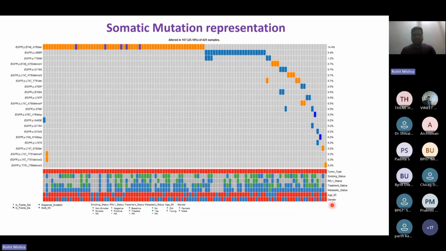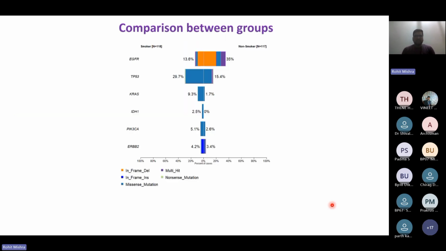So these are the questions which we can ask from these kinds of represented mutation data. Also, when we talk about lung, smoking is one of the important factors which impacts the lung. A patient who smokes a lot can have lung cancer. So what I have done here is just a representation of how exactly data are represented and how we can interpret from the data.